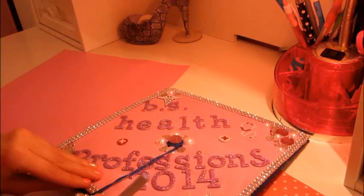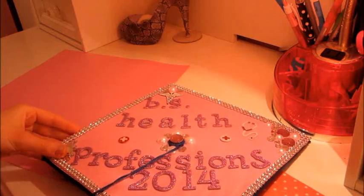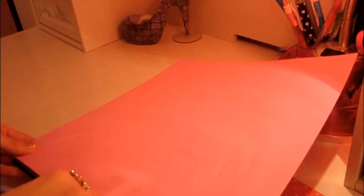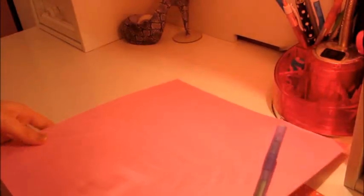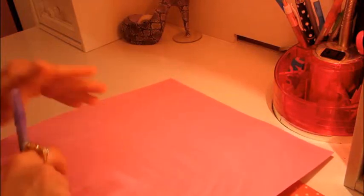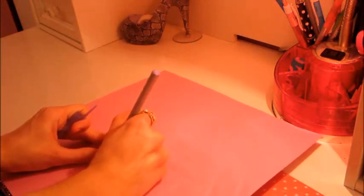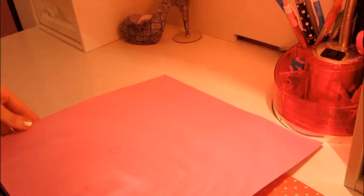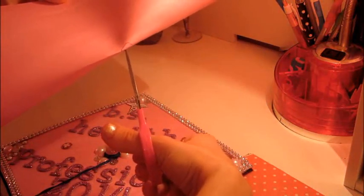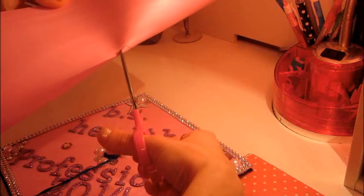After you have your piece of paper cut out into a square for your graduation cap size, you need to cut a hole for the tassel button. All I did was hold up my piece of paper that was cut already to the size of my cap, and I just laid it over and felt where the button for the tassel was, and I simply made a circle for it. I just kind of outlined where I saw it was. That's kind of a sloppy, rough draft of it, but you get the idea. So all I did was then cut right there in the middle of the circle and then cut alongside the edges of the circle.